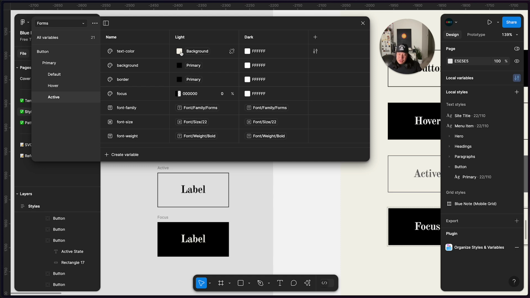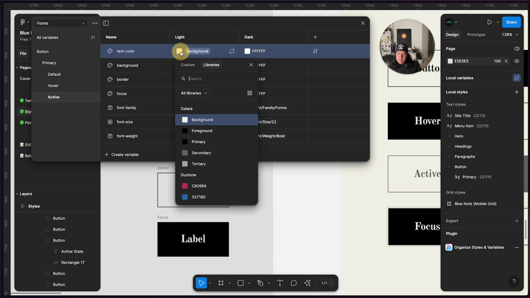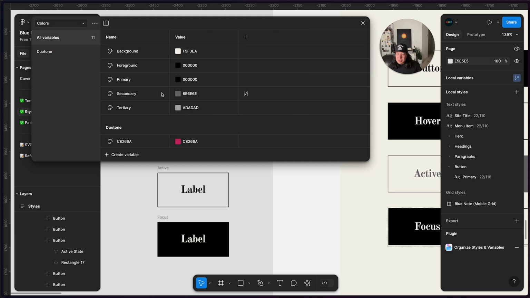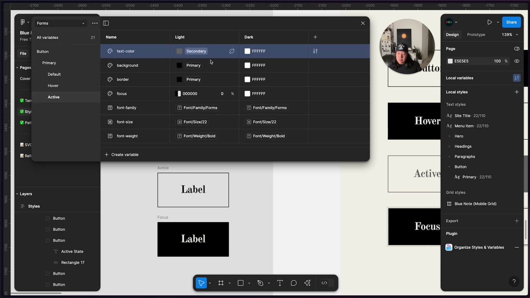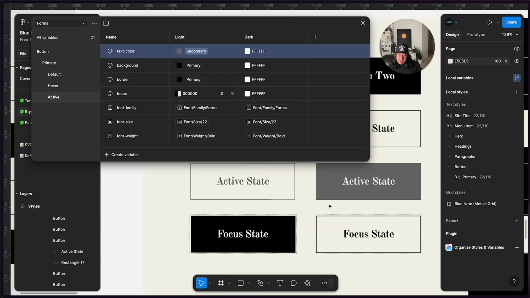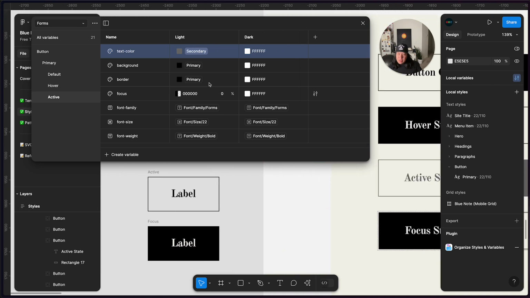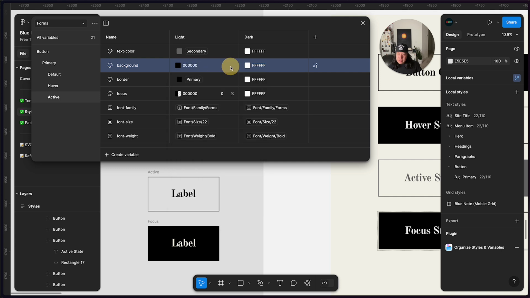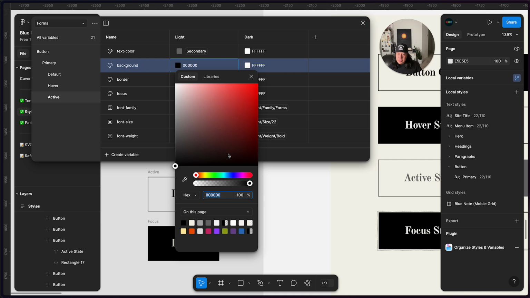So the text color is supposed to be the 6E6E. So let me see. Is it the secondary? Yeah, it is this one for sure. Okay. Text color 6E6E. Okay. And the background color in the active doesn't exist because it's going to be 0, right?